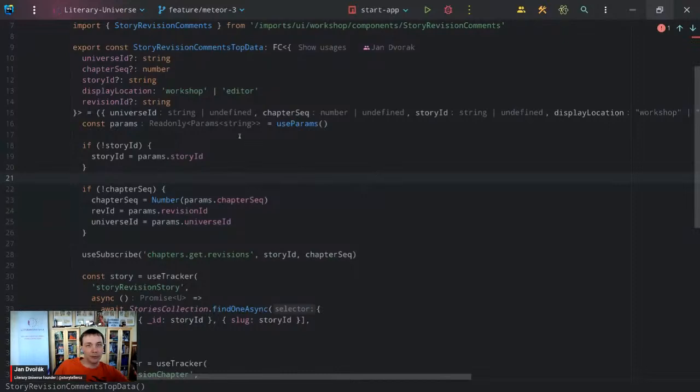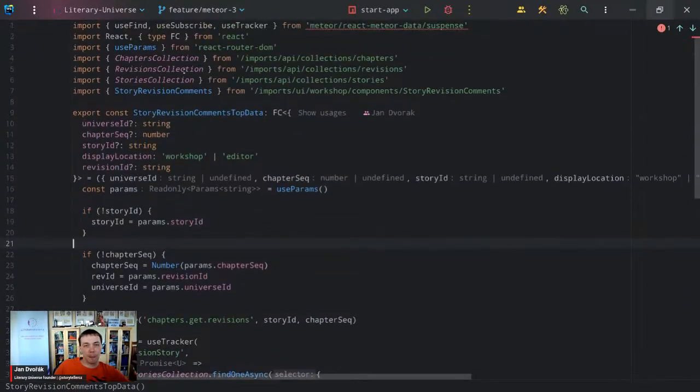Let's close this for a moment so we have more space here. So we have the universe ID, maybe chapter sequence ID, story ID, maybe display location and revision ID. I think all these maybes are based on where it's coming from.